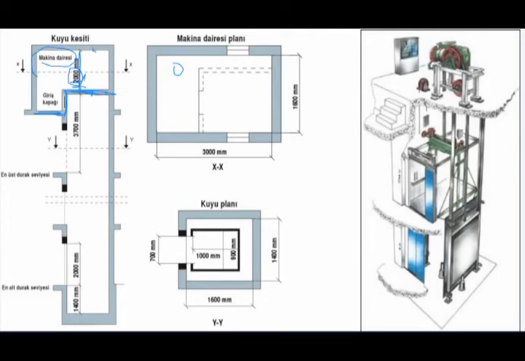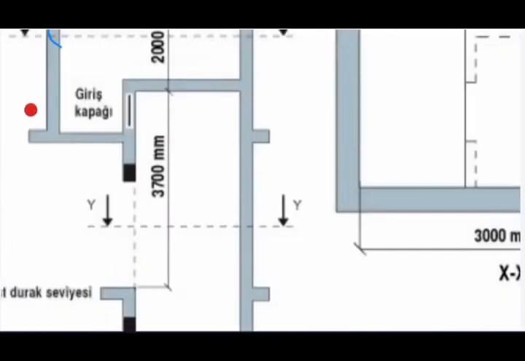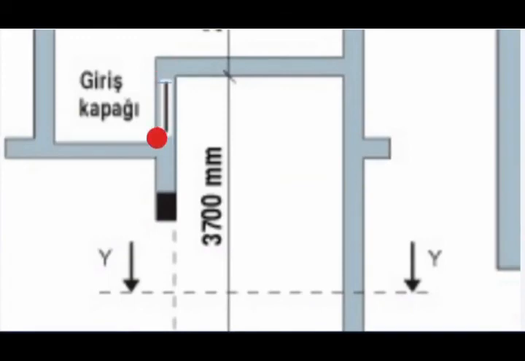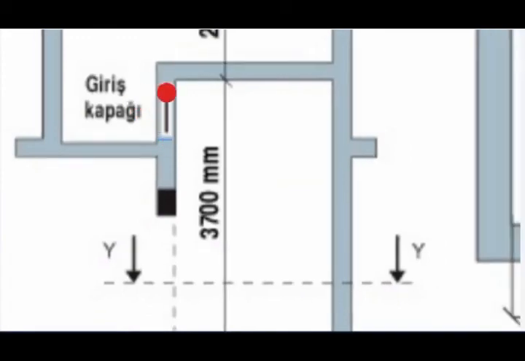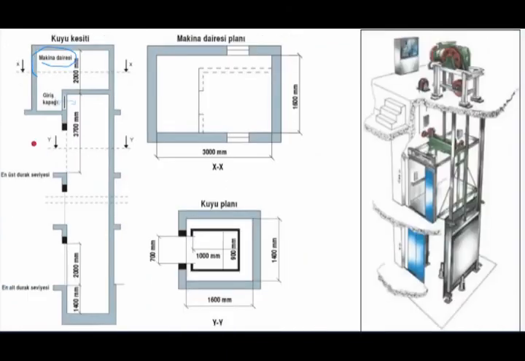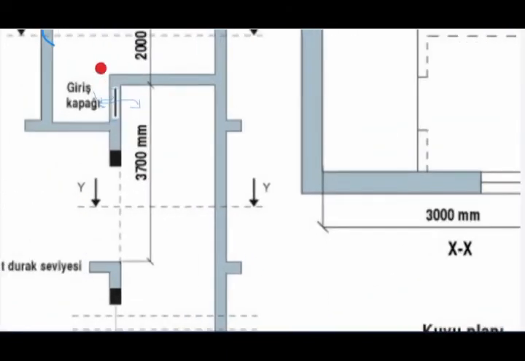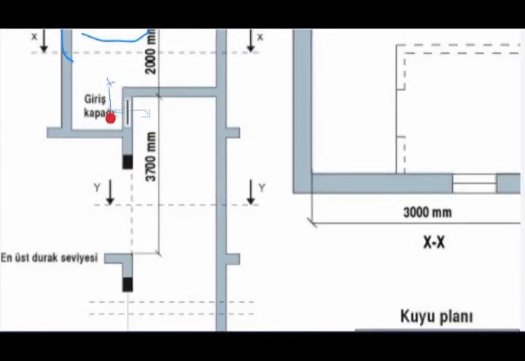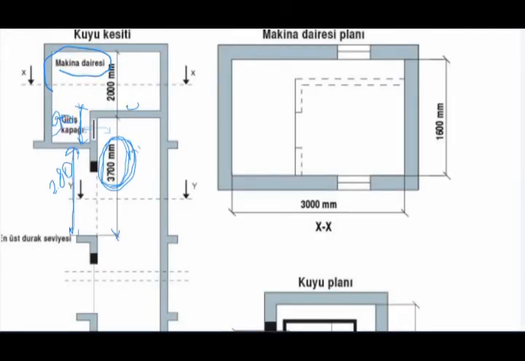And the reason is that we are putting 1 meter, that part. Look at here, you will put a window or a small door here. In case of some problem, they will open this part and they will enter your elevator from that corner, okay? So in that case, if we consider it 70 centimeters, and if we consider that it should be 9, yes? It must be 1 meter or an acceptable 90.